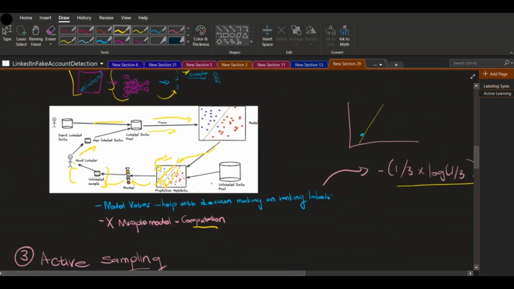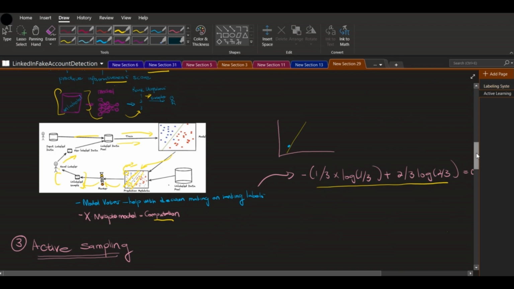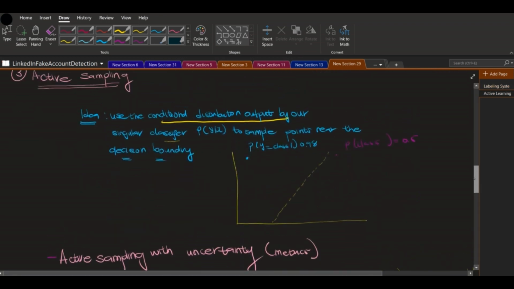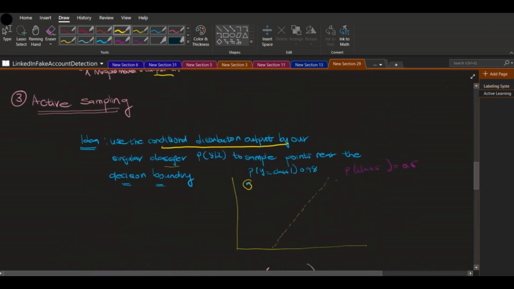So what we're going to do now is look at active sampling. The idea here is that instead of using multiple models to classify examples we are not sure of, we use a conditional distribution output by a single classifier. For instance, for one point the model is 98 percent sure, while for another point the model is 0.5 sure that it's a negative class.